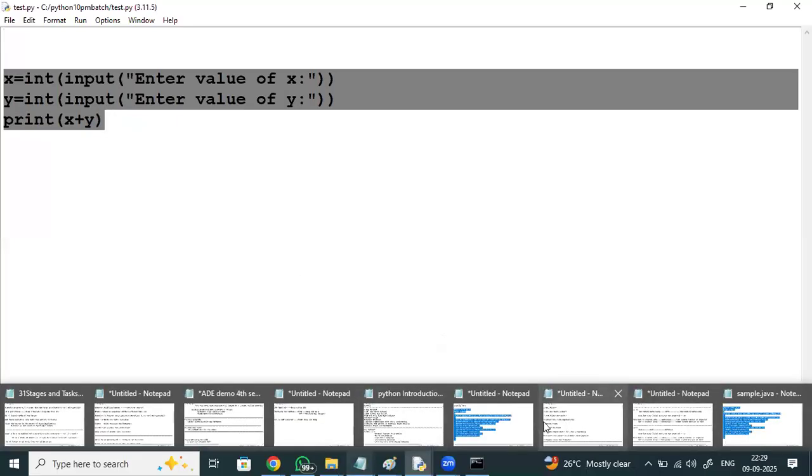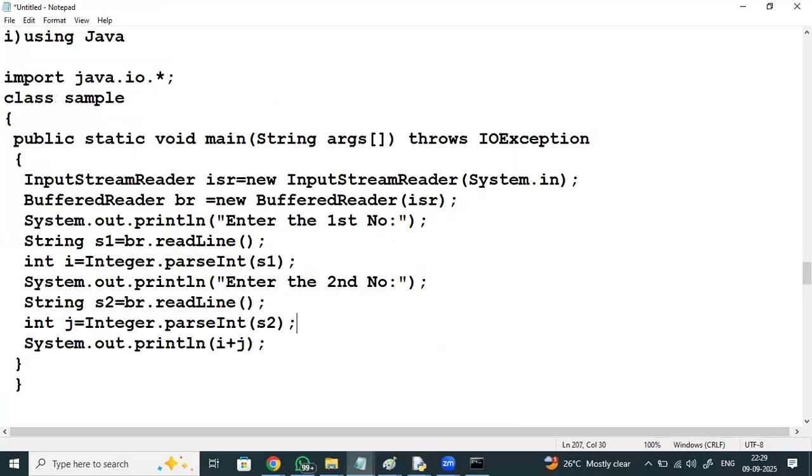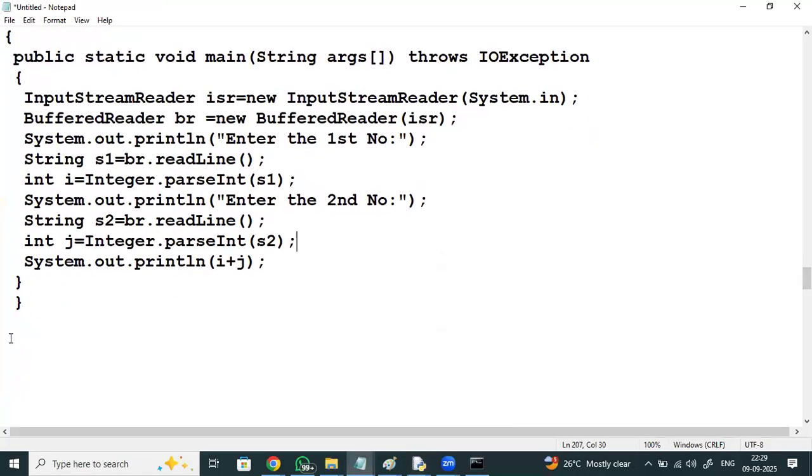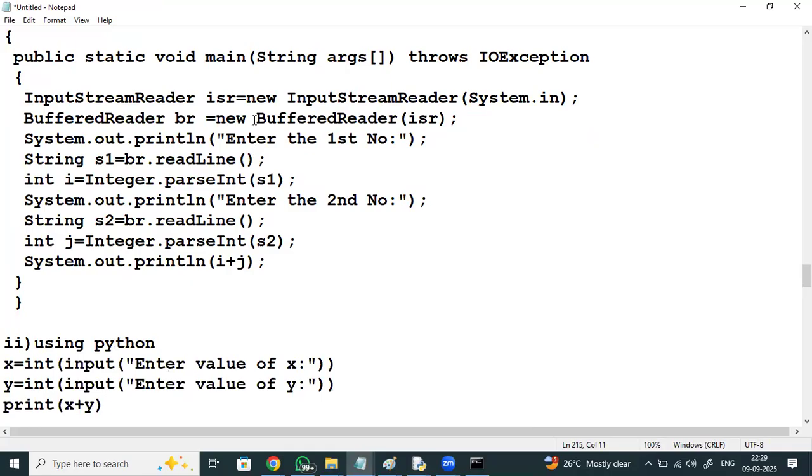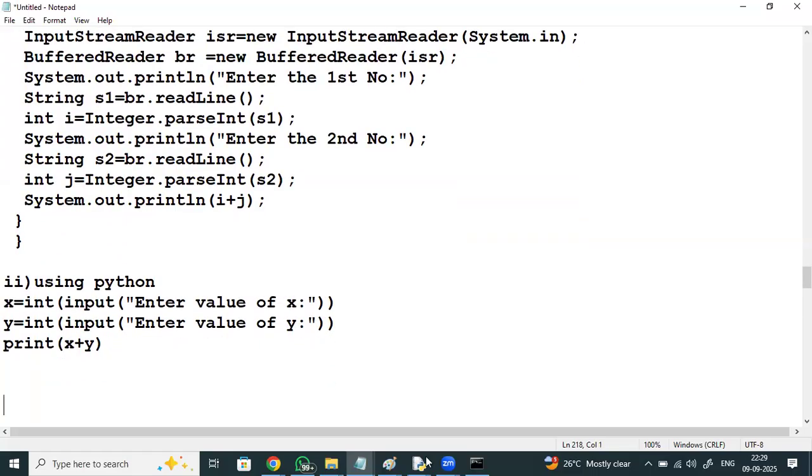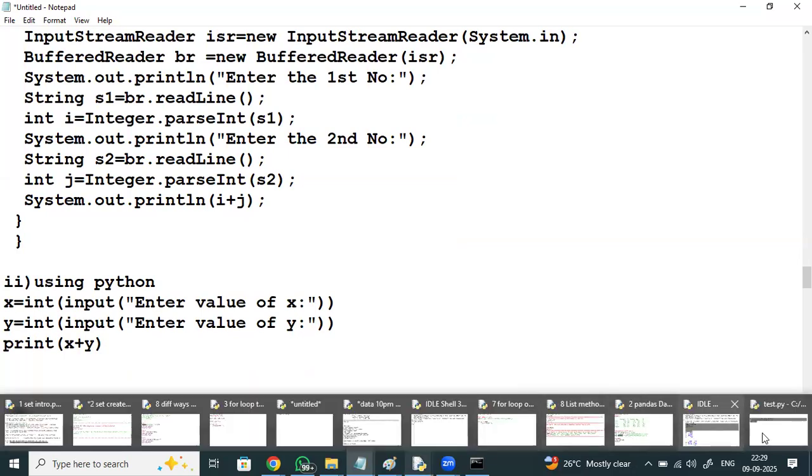Just two lines of code, and it works dynamically. We use only two lines of code. Yes, here you enter the first number, here also you enter that. You can also say enter the first number here, and whatever you enter, you can say enter the second number. X value, Y value, X plus Y. That's it. Dynamically, any kind of number we can enter, like 3 digit, 4 digit. Yes, yes. Check it here.